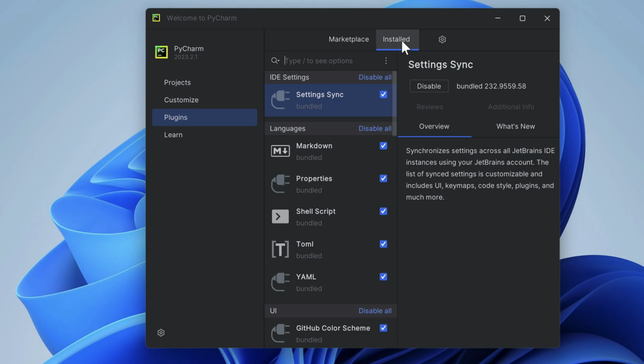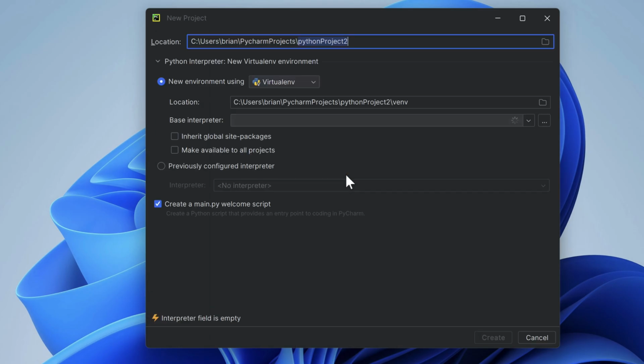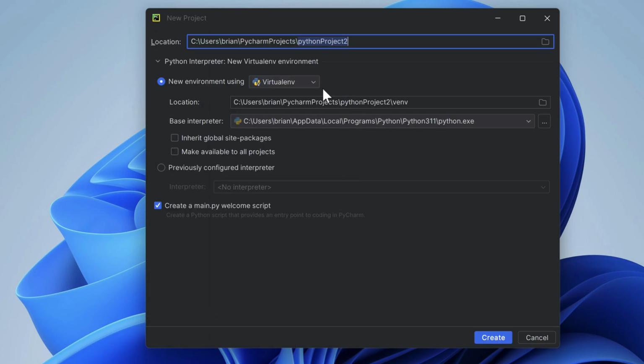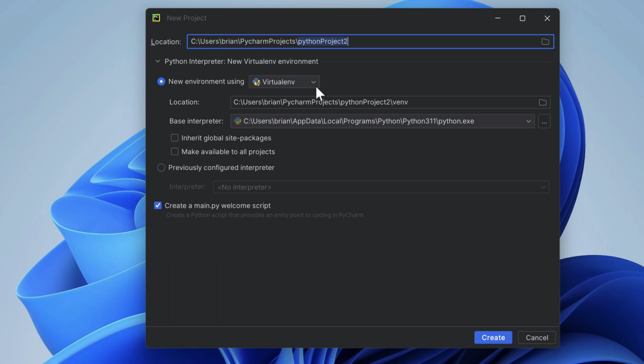Now let's test our setup by creating a new project. So let's click New. This page looks intimidating, but it's actually pretty simple. Let's walk through it. There are really three sections. The first section is across the top and is the name of the project we'll create. In our case, we'll take the project name that we're given by default, which is Python Project 2.